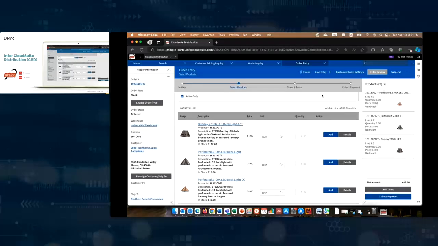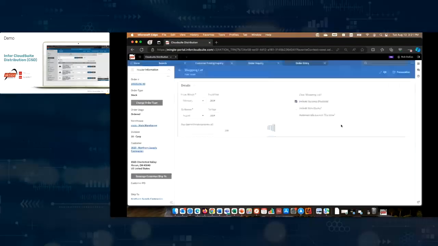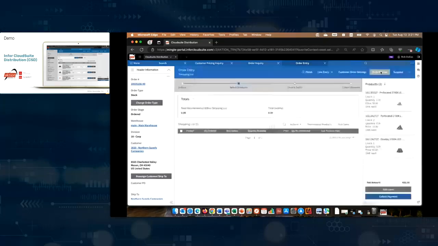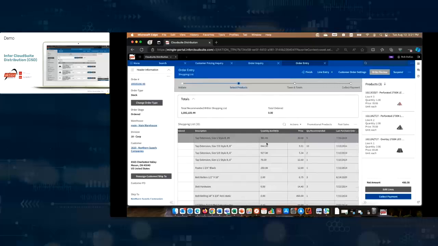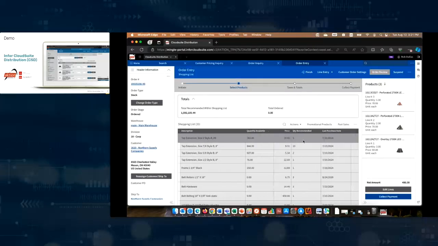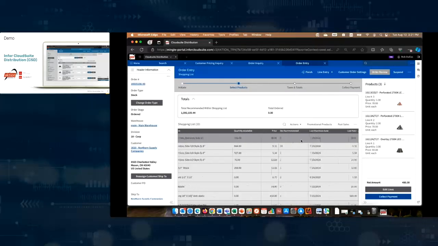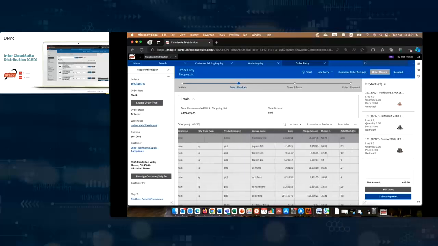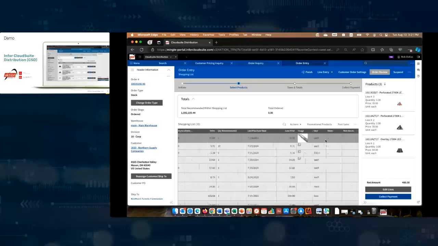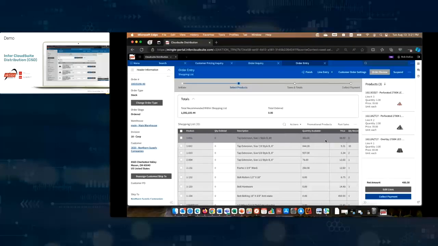Let's say that they want to buy something they purchased in the past, maybe for this job or a different job. So I'm going to go into shopping, and in this case, I'm going to look for past sales. So for any time period, I can get a simple list. It's going to list each item once of what they purchased, current availability, current pricing. This quantity recommended is the last quantity they purchased, last purchase date, price. Again, a ton more information, cost, margin information, if you have security to see it. Again, you could pull those columns over here to the left if that's relevant information for your role.